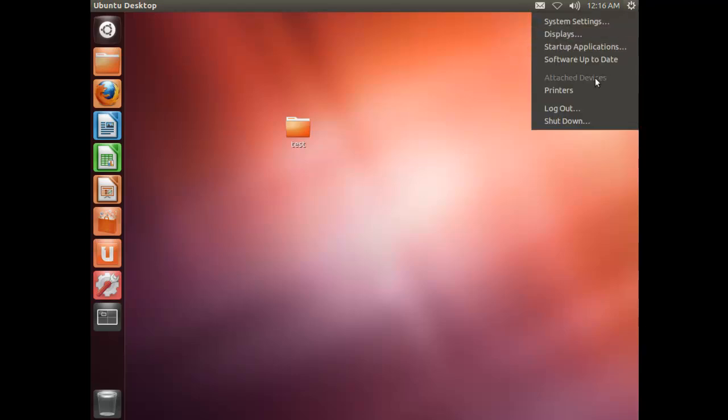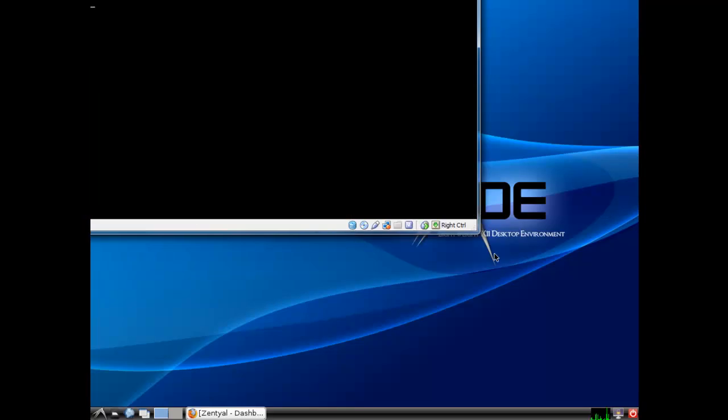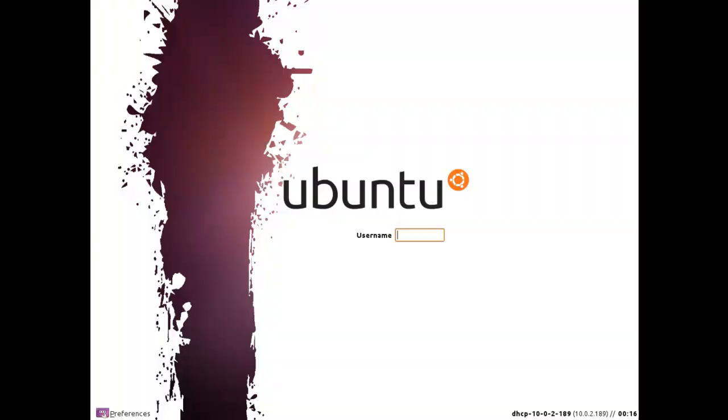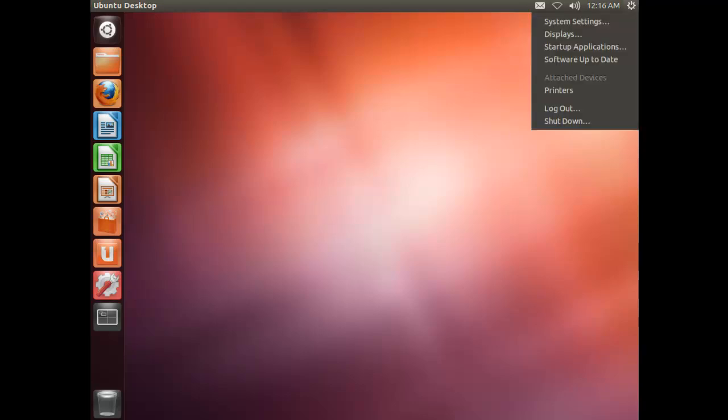Let's go ahead and log in with another domain user. And as you can see, there's no test folder. It's a unique profile for each user.